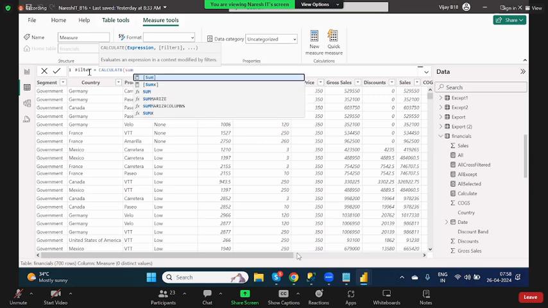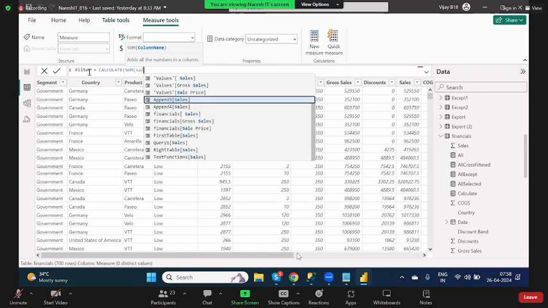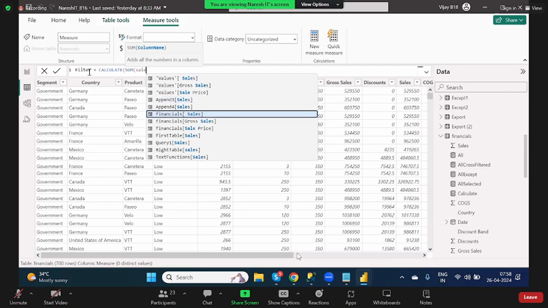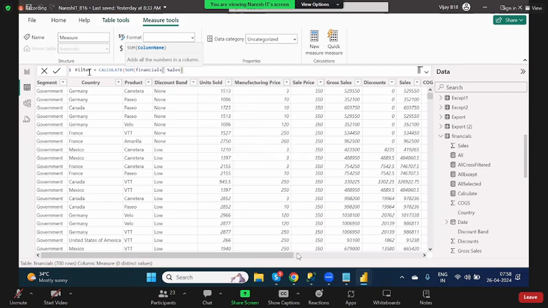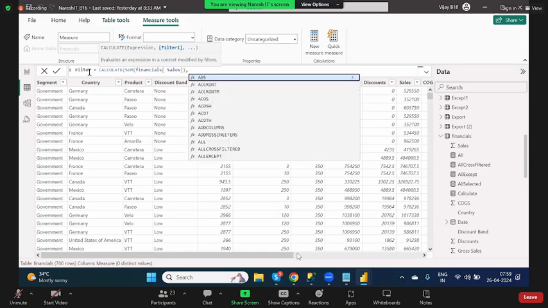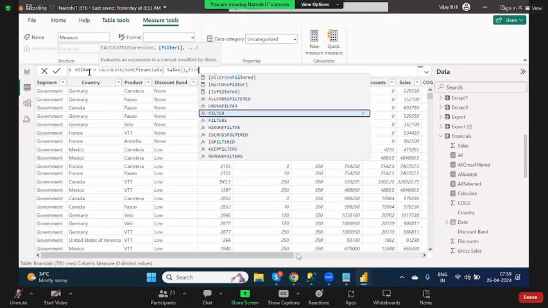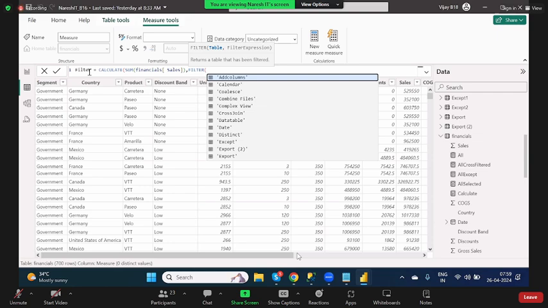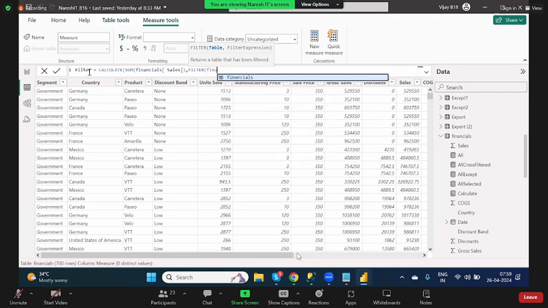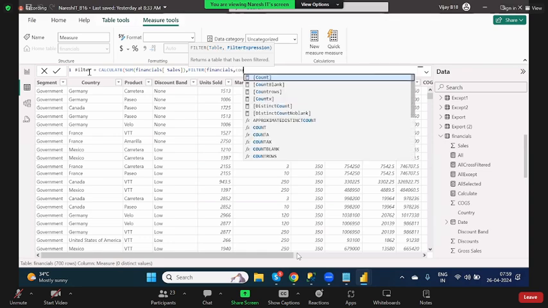Sum of, suppose, for example, and see what function it is? Filter function. First, what you need to write here? Table name. What is the table name here? See here, table name, comma, country. There is a country column, or not?